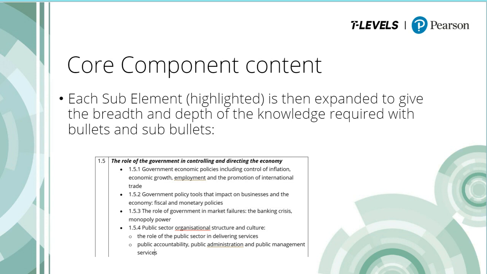Okay, so do the bullets under each element need to be covered, or are these just suggestions? The bullets are the information on the breadth and the depth, so they should be covered. Of course, when they're asked in the assessment, they might not be covered at all, but just like in a traditional A-level specification, there's a list of things that you need to make sure are covered so that learners know that. I hope that answers that question.